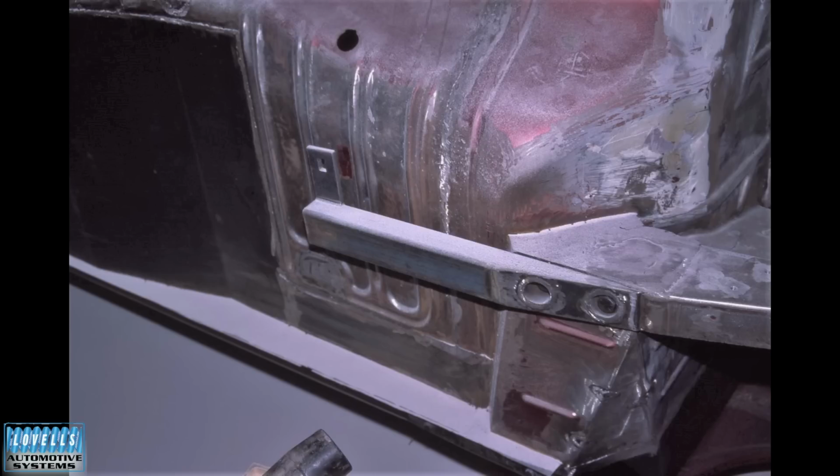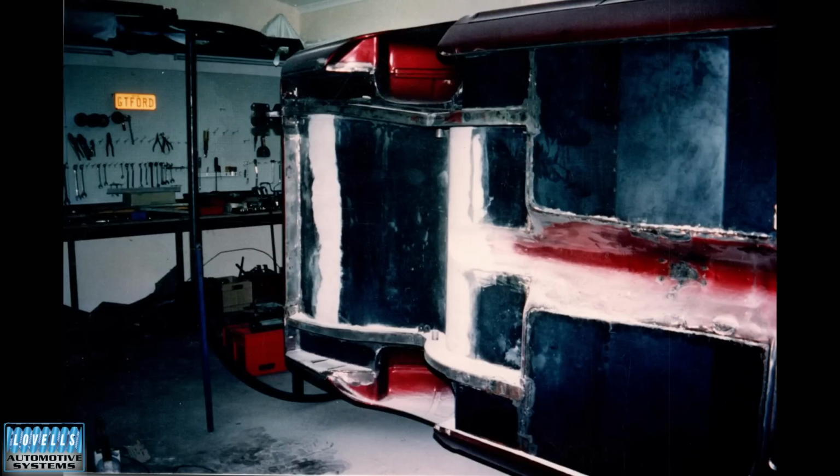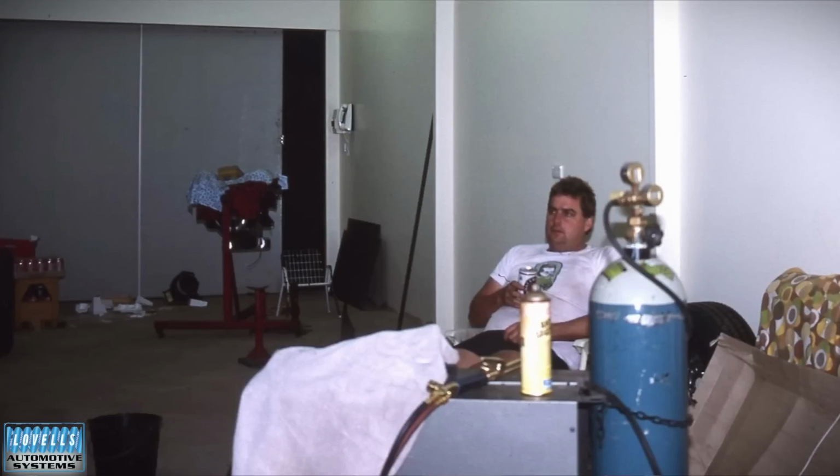There's another piece of plate going out to the sill because that's a real ugly area to try and clean. So obviously I've made the decision that everything's going to get boxed and filled up, and then out with the bog. But the value of using that heavy steel is that you're not doing a lot of filling because it doesn't move too much when you're welding it up. Yes. That photo there is the old, oh no, what have I done photo.